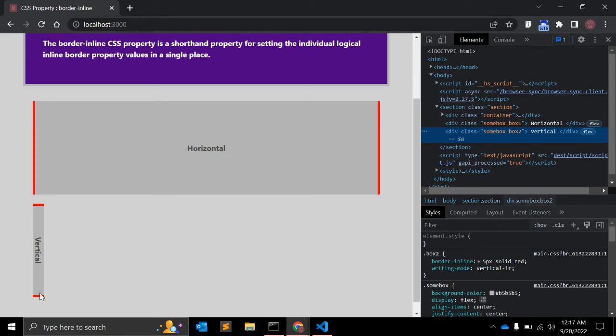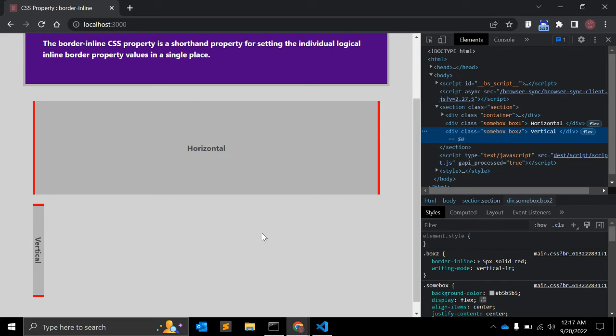So the border-inline logical property is a shorthand for setting both the start and end border-inline-width, border-inline-style, and border-inline-color in a single declaration. The direction of start and end depends on the element's writing mode, so writing mode is very important here. It is supported by almost all browsers, not IE, but IE is not relevant at this moment, so you can ignore that.